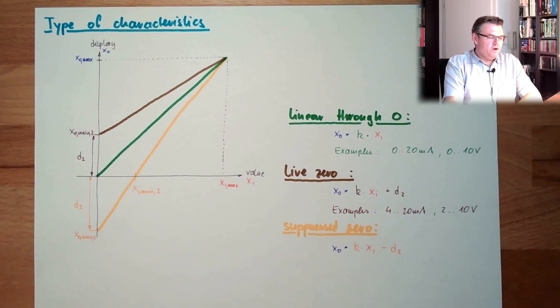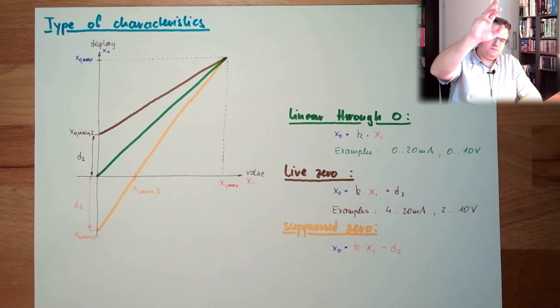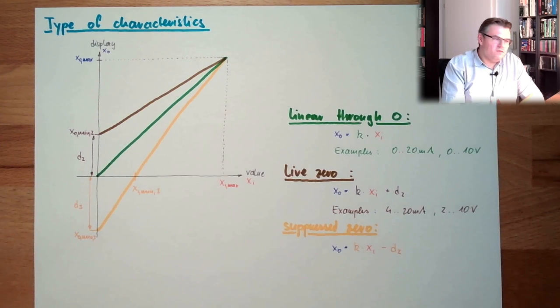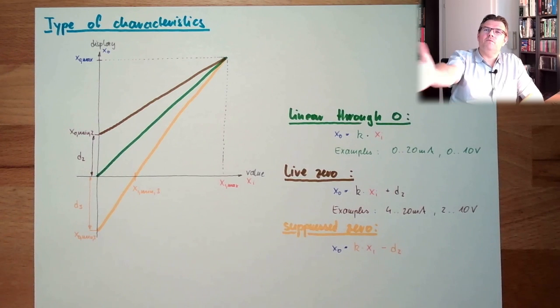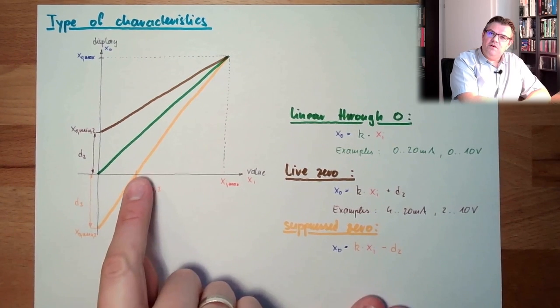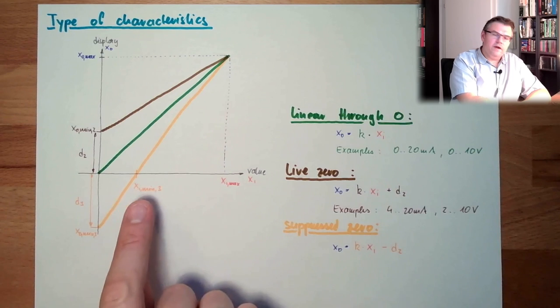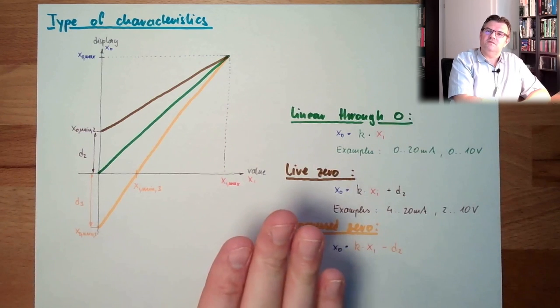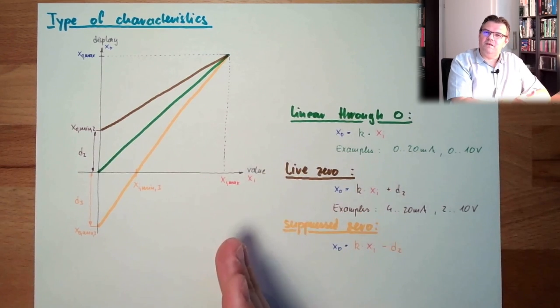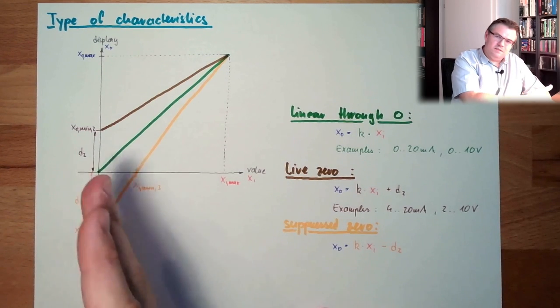Often you have such type of curve without even noticing. So, for instance, a temperature measurement. You hardly start temperature measurements at absolute zero. Minus 273 dot whatever degree Celsius. Absolute zero. No. You start at, I don't know, minus 20 and you go up to plus 40. So this would be absolute zero. And you start somewhere here. So you start already at 250 Kelvin. And end at, I don't know, 350 Kelvin. You're not starting at zero Kelvin.